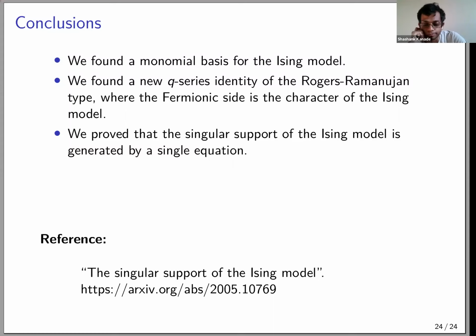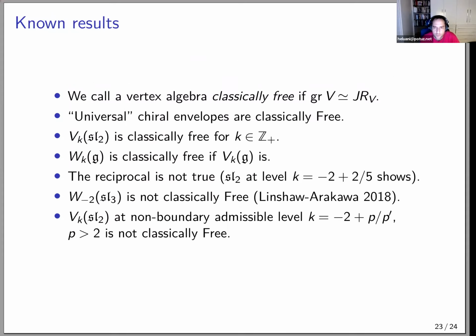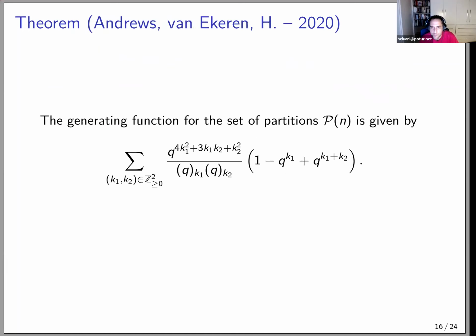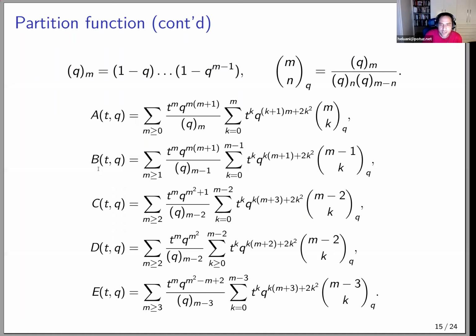Correct. But I'd like to make a comment on that. Now that you brought this up, let me go back a few slides. If you multiply this thing by T to the power 2k1 plus k2, that counts partitions with this many parts. The powers of q count the energy, and the powers of T count the number of parts. So here you see these 2 variable kinds of partition functions, and they all combine in a nice way. It's a double sum with T's to some power.